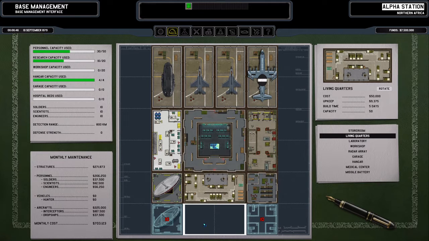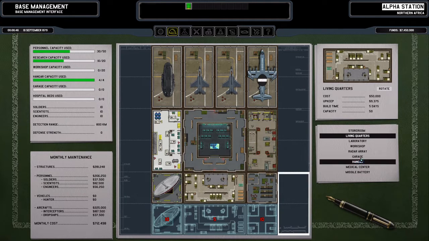Oh, and you can rotate the things over here. There isn't a button shortcut that I'm aware of, but you can do this. So let's build another living quarters. We will need a garage later, but we don't need one right now. And that's it. So now we're going to go to the next thing.